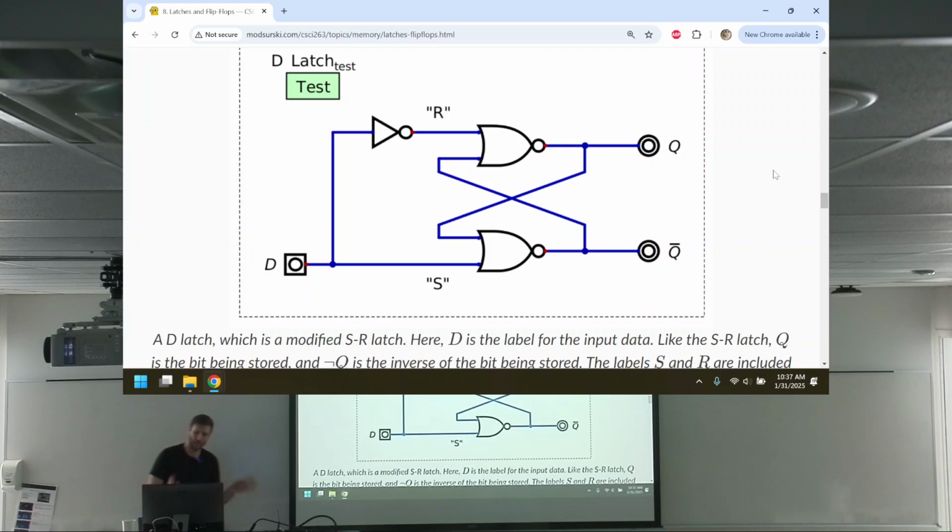So to be clear, we've eliminated that nonsense state of both being high, but we've also eliminated the quiet state, the ability to have it do nothing. We can re-add that functionality, the functionality of leave it alone, do nothing. But we're going to do it in a slightly different way than having both inputs be 0. I mean, it effectively is kind of having both inputs be 0, kind of, but you'll see.